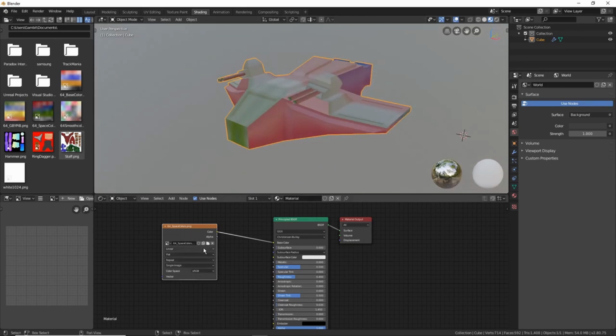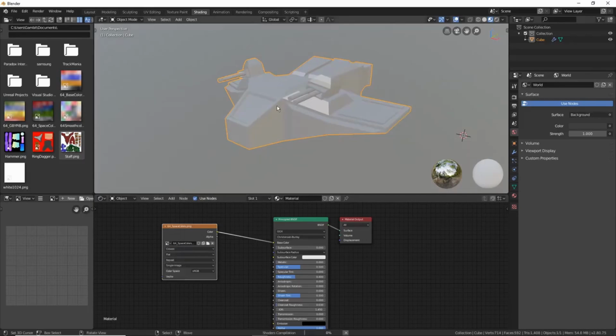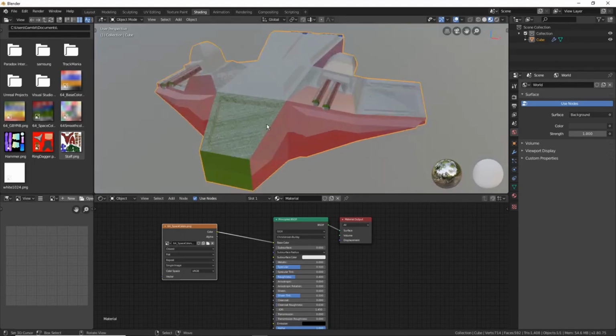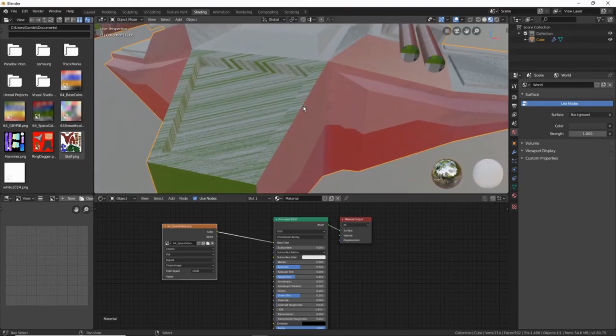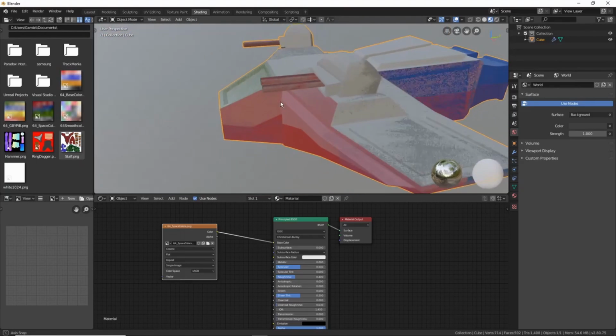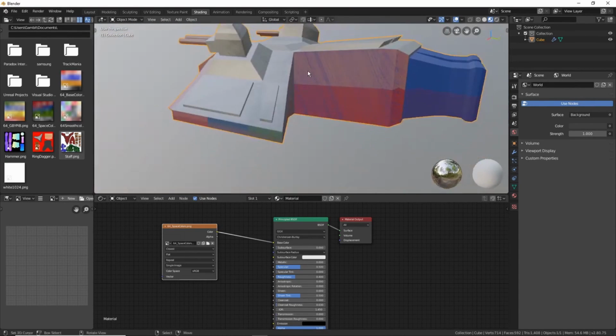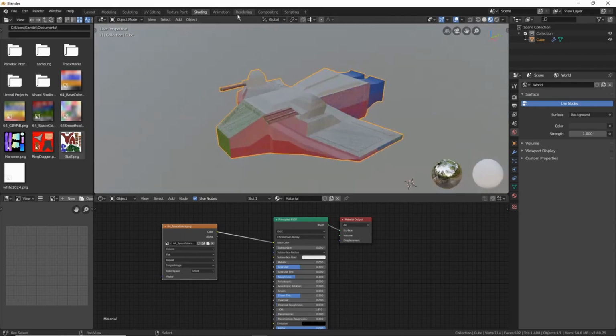You're going to want to come down to here. Instead of linear, you want it to be closest. So it'll do the closest color because it's such a small image file. You're going to want it to be right on which ones you're using. It looks a little different here, but we'll fix that.